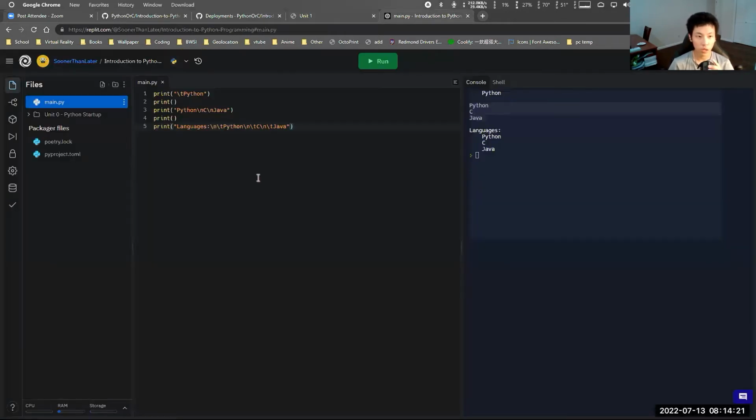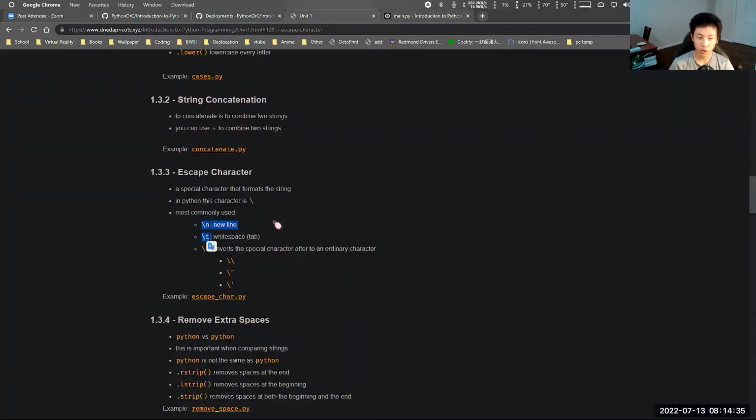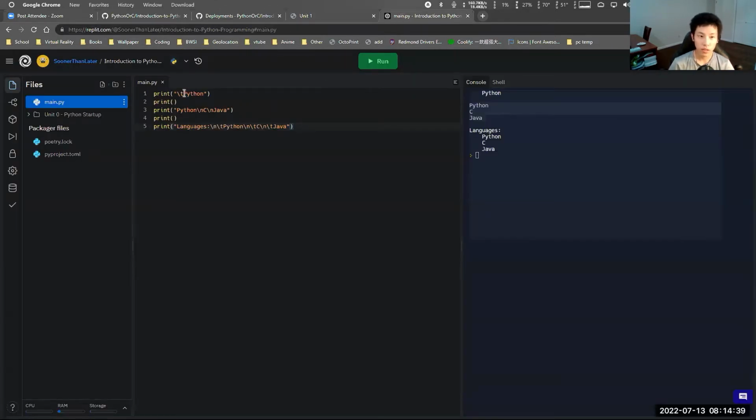So now looking at the code, right here, I'm doing a few demonstrations of how you can use those. These are only for the ones I mentioned. I'm going to show you the others later. So first, backslash t is, remember, 4 spaces. So over here we have 4 spaces in front of Python. The second one is Python, C, Java with a new line in between them.